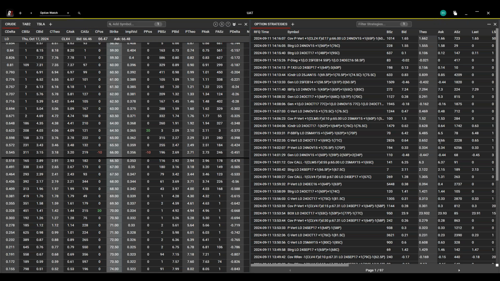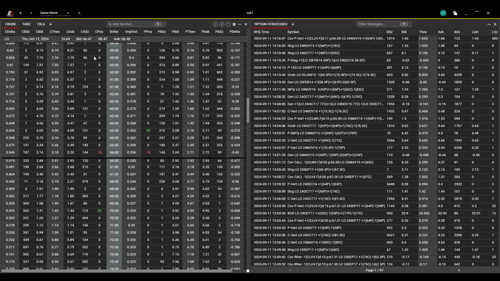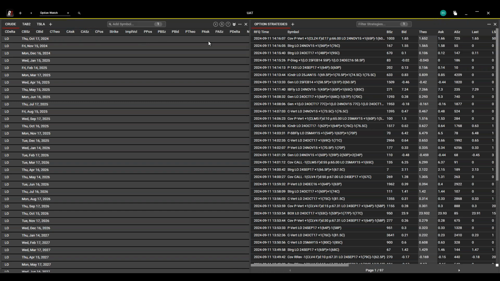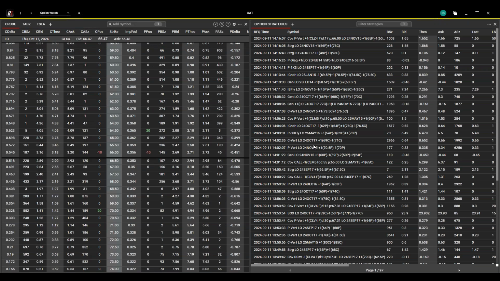What is listed here in this option strategies component is every spread that is currently listed on the exchange that is contained within my parent option chain. Since I limited our symbols to the LO only and not the weeklies, we will see all spreads that have LO in them.